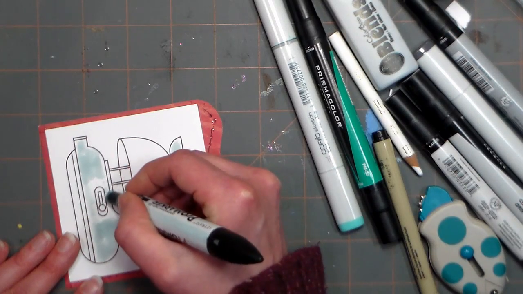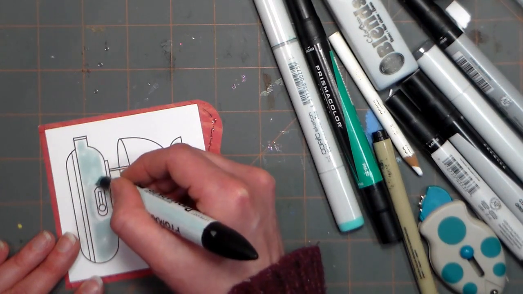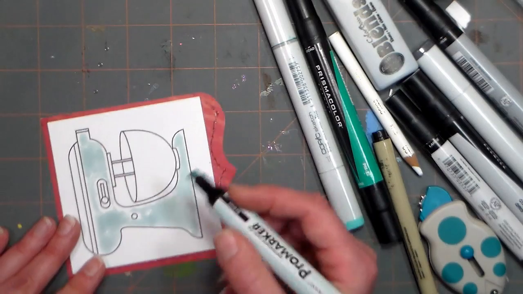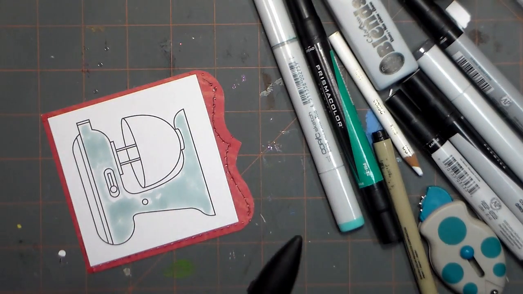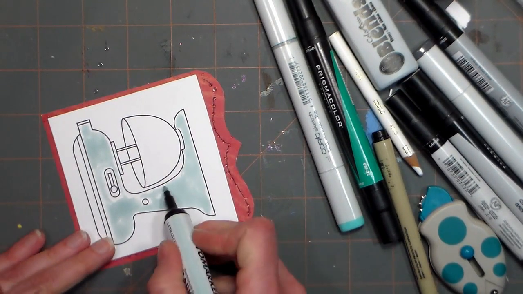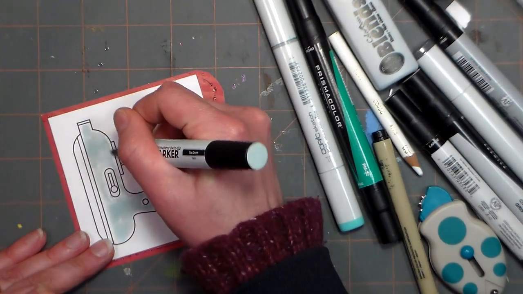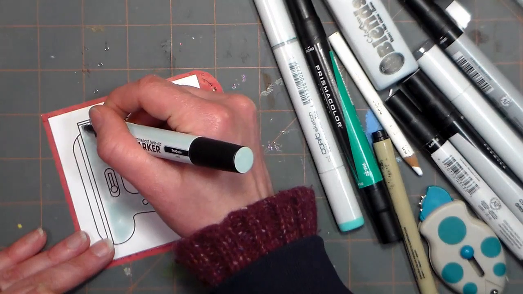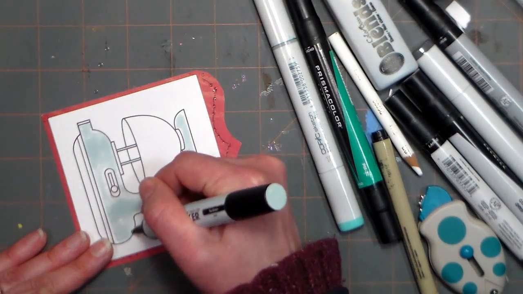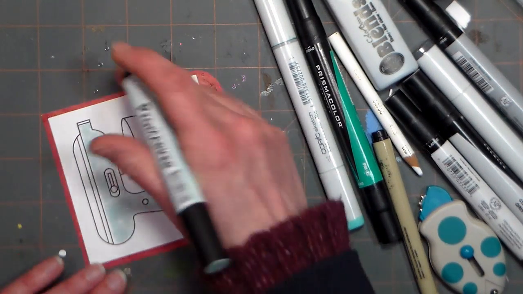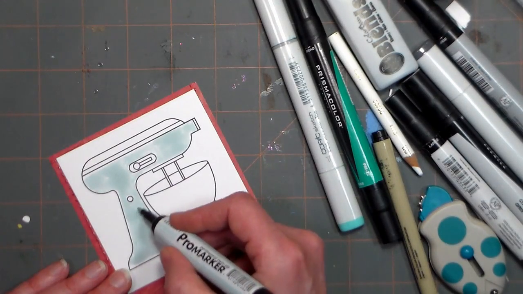So to kind of get over this limitation, I am coloring first the stand mixer with my lightest color, which is kind of a really light green pearl marker. Now you're going to notice that I started off with the flat, wide end, because I want to keep that paper wet as long as I can, so I want to cover as much ground as quickly as possible. Then I'm going in with a fine tip and just kind of getting into the edges.